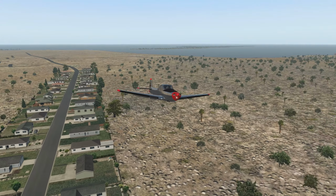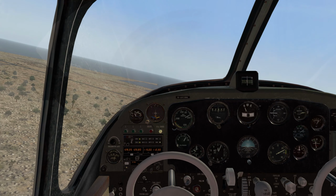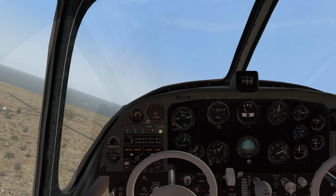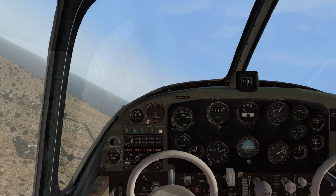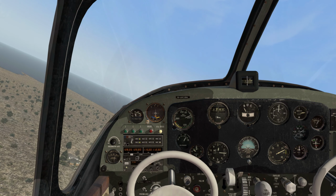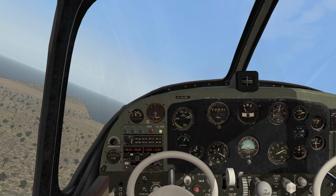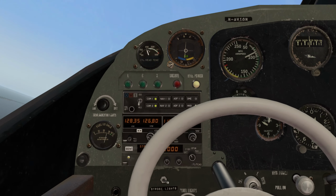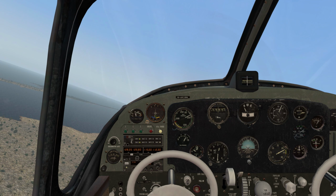There's gear coming in. There's flaps coming in. We need to fly the plane from the inside, though, not from the outside. Okay, step on the ball. Let's turn this thing right around. How come our VOR is agreeing with us? That's weird. I guess we're so close to the 100 inbound that it's lined up. There you go. There, we were too low to the ground. Okay. I should know better than that.